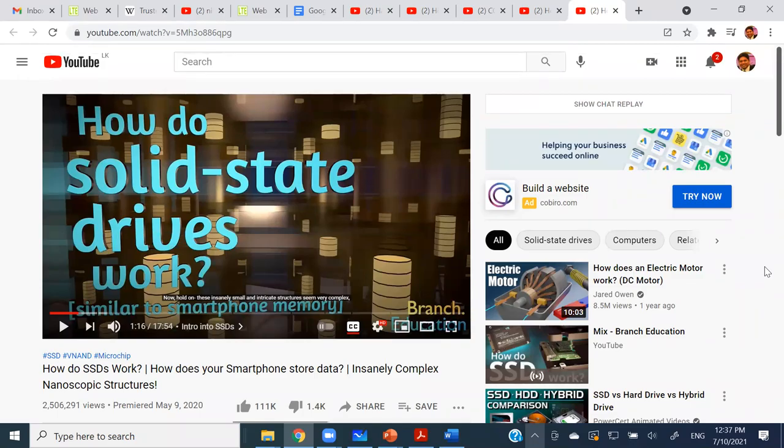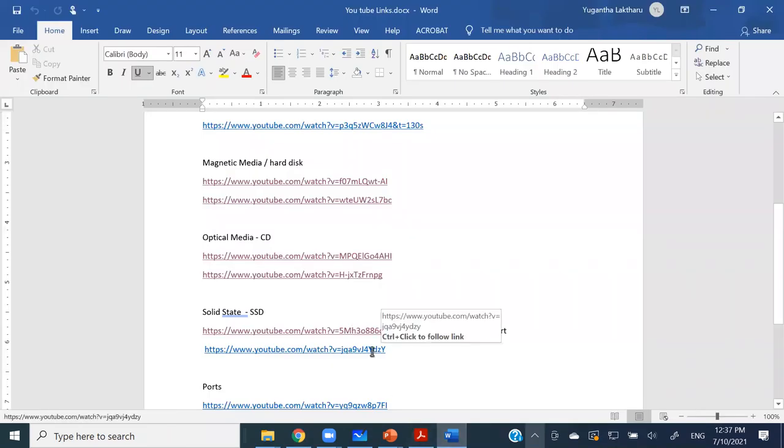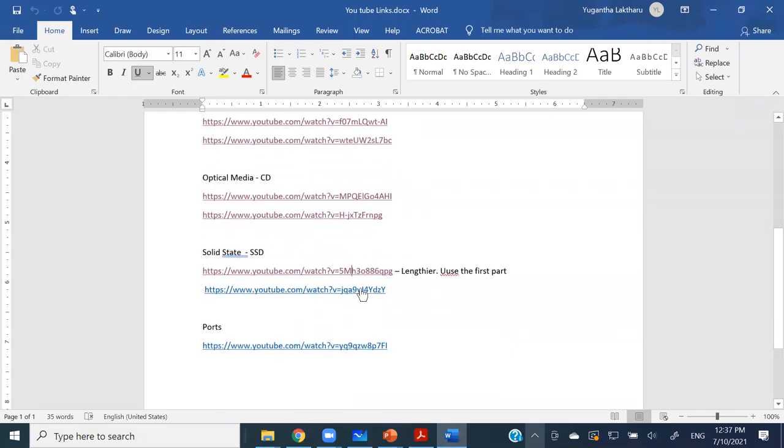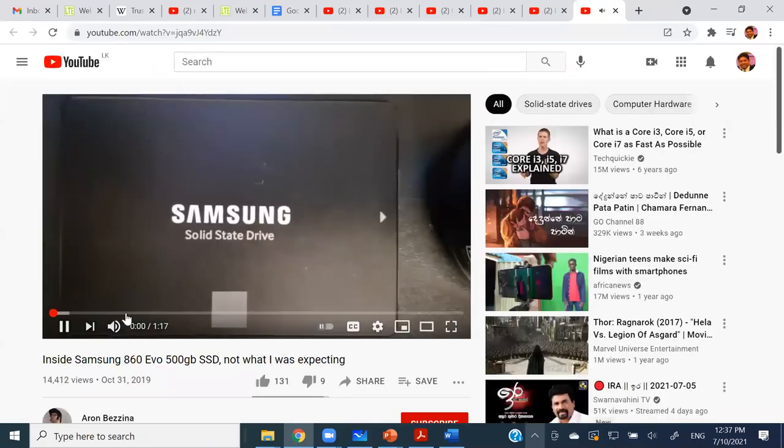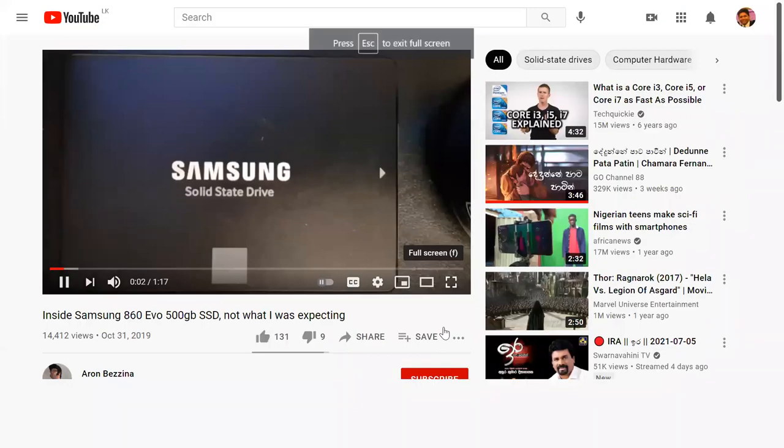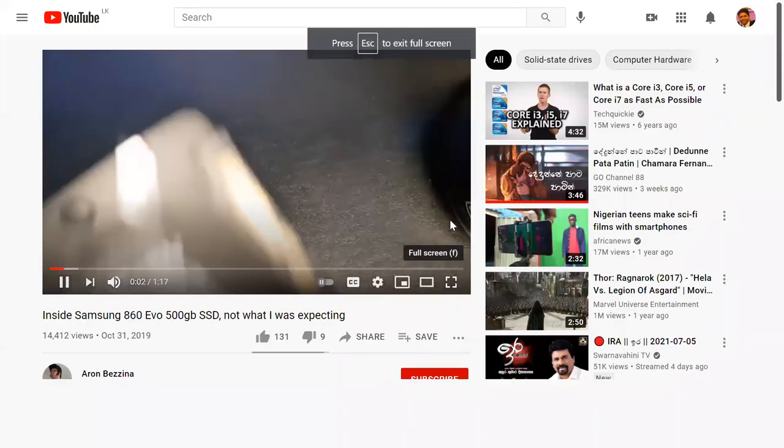Now, right, it is this kind of layer structure inside the circuit that gives us the ability to store so much data into it, right? So yeah, there are many different videos on YouTube, so you can just get to see how things are working, right? Let's see what this is.